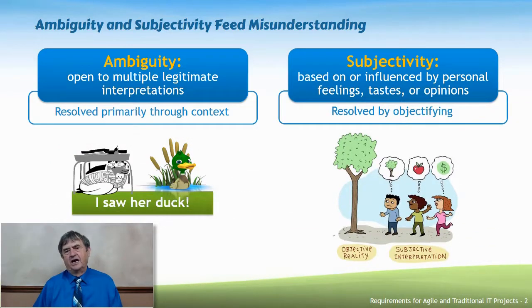Subjectivity, on the other side, means that the meaning of the words or the meaning of the statement will be interpreted by different people differently based on their personal perception of life. The only way I can eliminate subjectivity is by giving concrete examples. If I give a concrete example and I say, this is an invoice, this is the sales tax, this is the calculation for the sales tax as seen on the invoice, there's no more subjectivity.